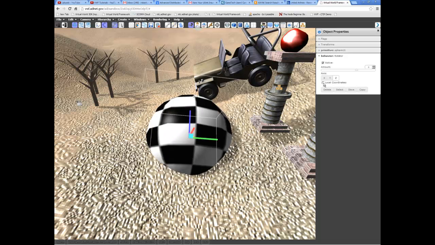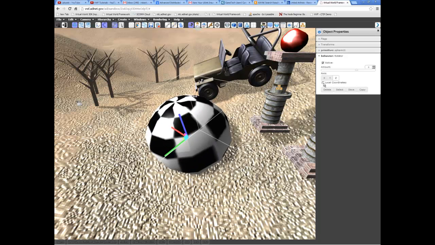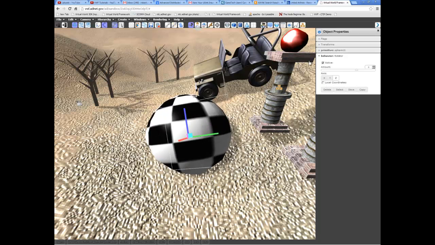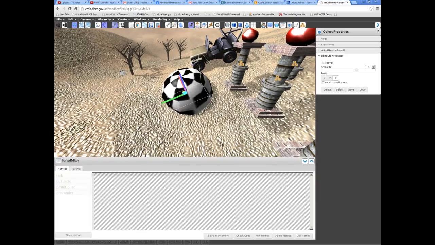Let's look at where this code is, because this is really the next extension to discussing scripts. If I've got the object selected, right? If I open the script editor, you'll see that there isn't actually any code on the object. That's because the code is on the child object, and that child is this rotator. Now, I'm seeing the properties for the rotator, but this is really a convenience function.